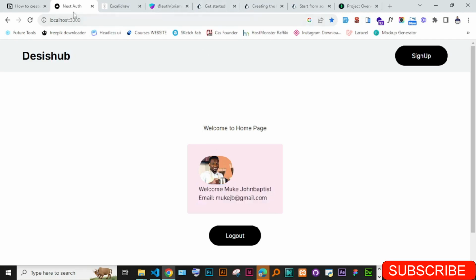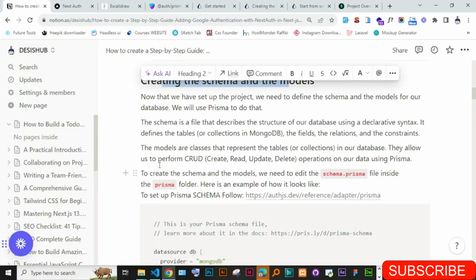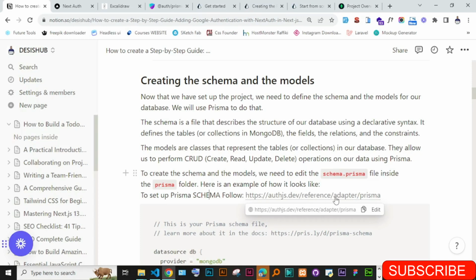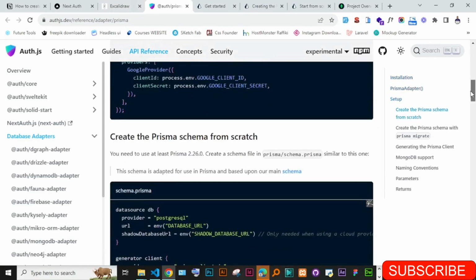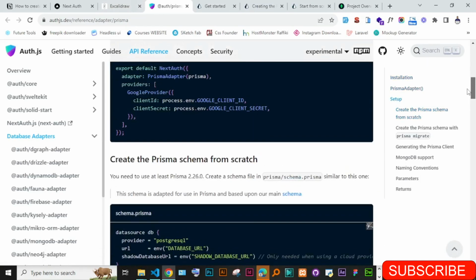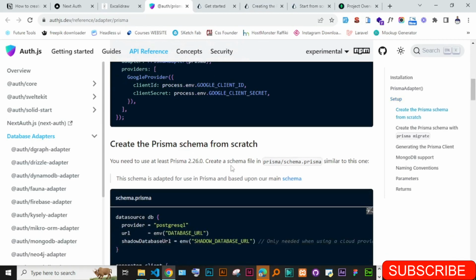So let's just look at this schema here. I put up this link in the documentation, which is from NextAuth. In NextAuth, if you go to adapters, which I believe is this one, there is where they talk about setting up the schema, creating a schema.